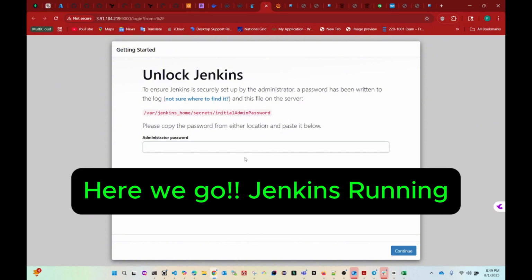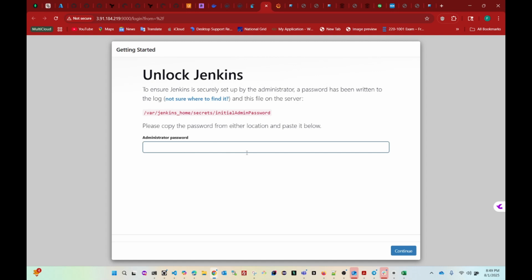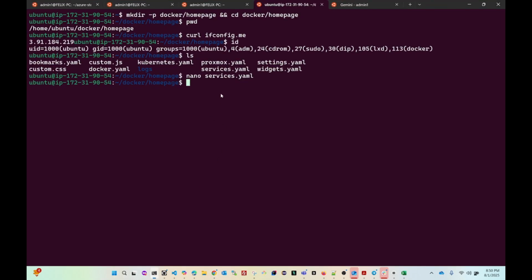So now, before we go, let's assume you run this Jenkins by yourself, and you now decide to set it up manually. Then it has given you a directory where you have to go and get the password. But in this case, where are you going to get it? If I copy this and I take it to the host machine where our Ubuntu is running, I'm never going to get it.